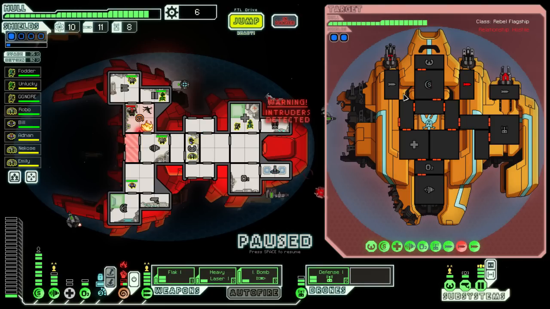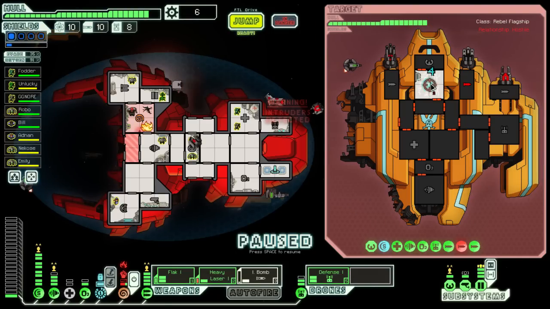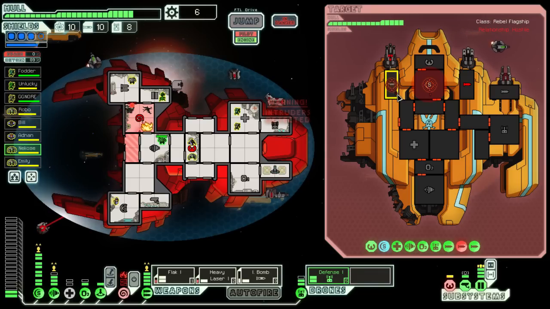That fire hurts. Let's see if I can get a mind control off on the shield guy here. There is nobody on shields. All right, well, that's fine. Okay, you can't fix piloting because you're busy. He's going to try to get in through the weapons. Hopefully, we will be able to just destroy them before they even do anything. That would be ideal.